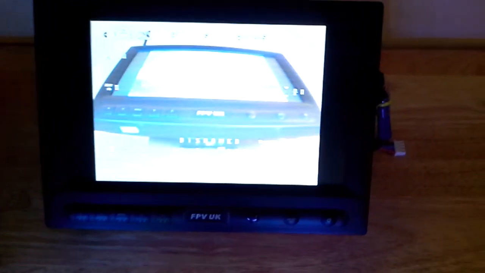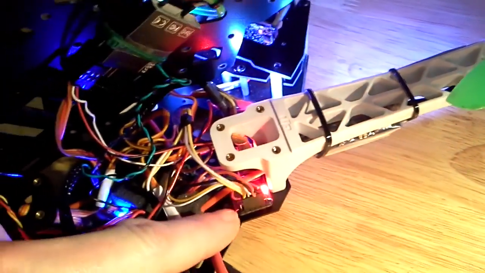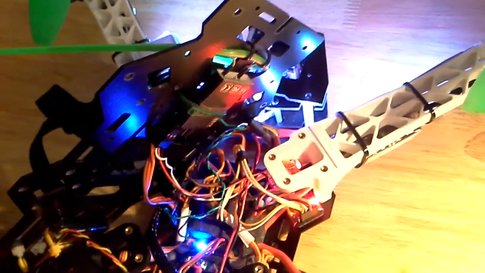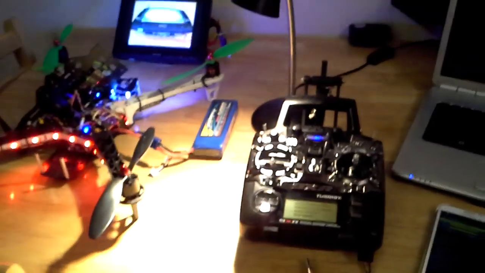And this is all at the same time that the OSD is displaying its data, because that is still connected to the normal serial port. And also while the GPS is still plugged in and receiving data. So there's essentially three serial ports in use there, all at the same time, all while disarmed. There you go.